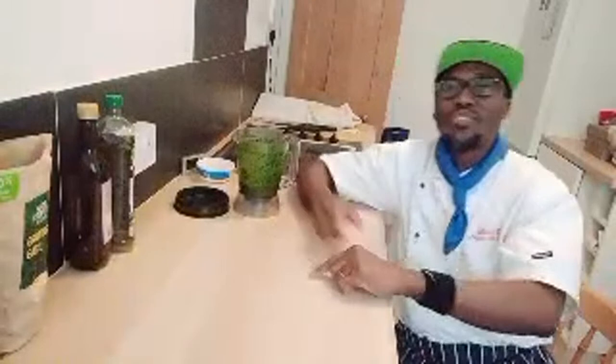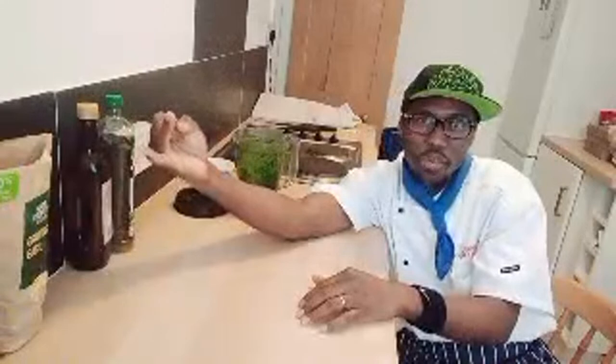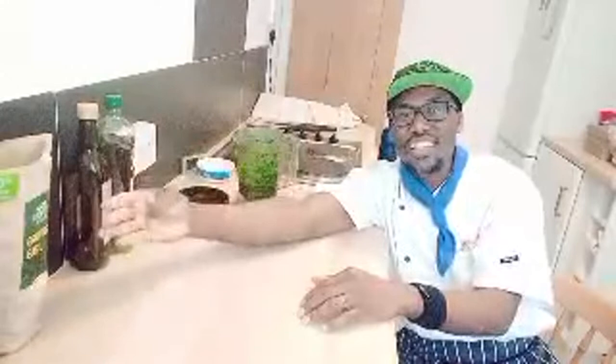I repeat myself for the last time. Step one, wash the herbs in cold water. Step two, blanch it with a cup of water. Allow it to boil away by blanching. Step three, drain the herbs. Step four, blend it. And step five, allow to rest, pass, and decant. So I'm on step five now.